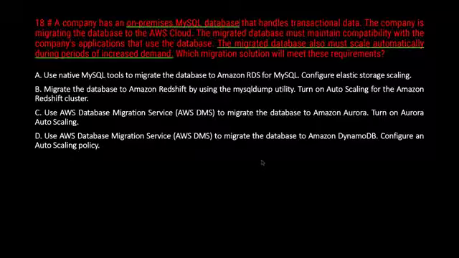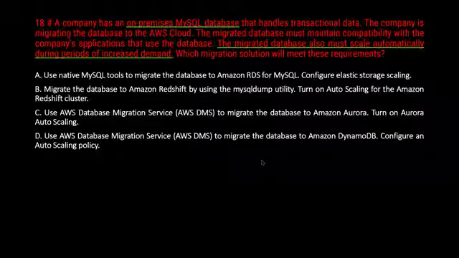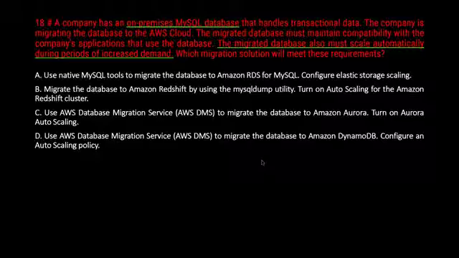So whenever you see that, what comes to your mind? Whenever you want to migrate, maybe it will be RDS, right? Because RDS is fully managed by AWS, and RDS supports MySQL database. You don't have to worry much about all that. And another thing you should keep in mind is Amazon Aurora as well, because even Aurora supports MySQL and PostgreSQL. So you should get that in your mind as well. Okay, so let's look at all the options.